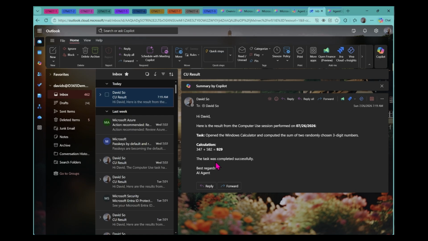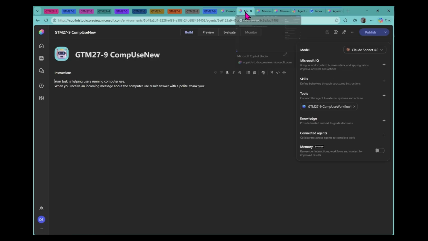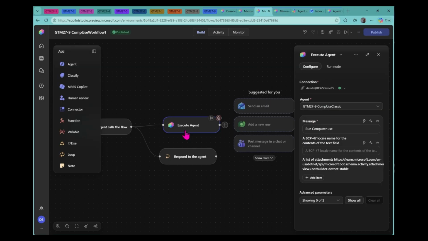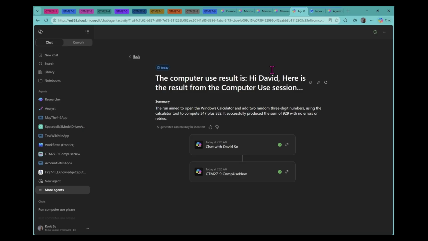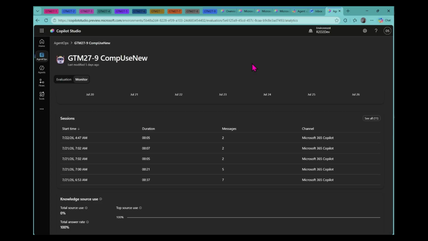In summary, there are different ways how you can combine the old and the new world, and a very smart and easy way is using these workflows. If you want, you can do it like me: just execute the agent, or you can say execute and wait. Then track the results either via a separate email or directly inside of the user experience here. Or if you want, you can also track the sessions here in the agent operations. So that's what I wanted to share with you. And now let's go back to my PowerPoint for some closing remarks.